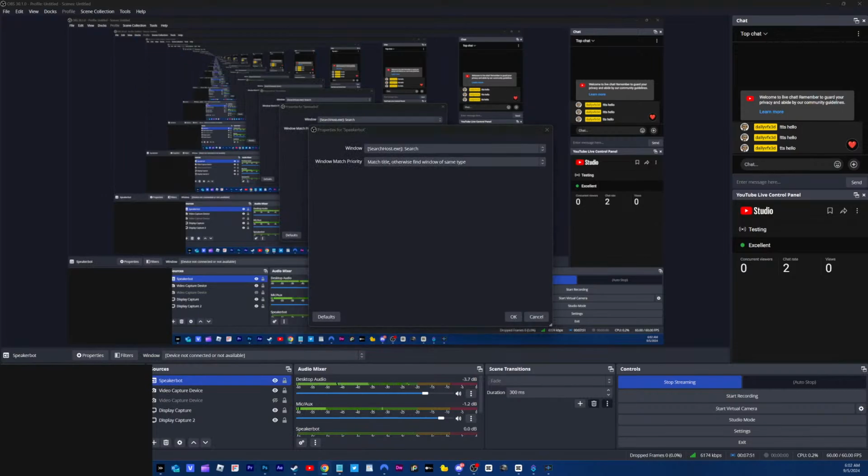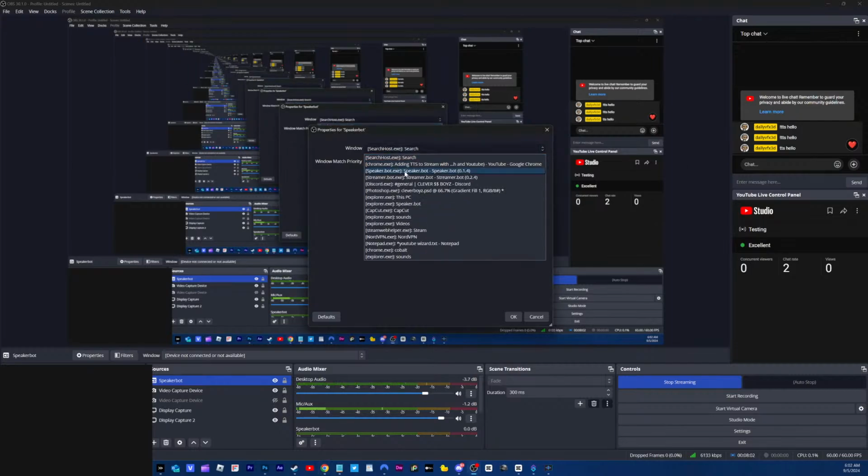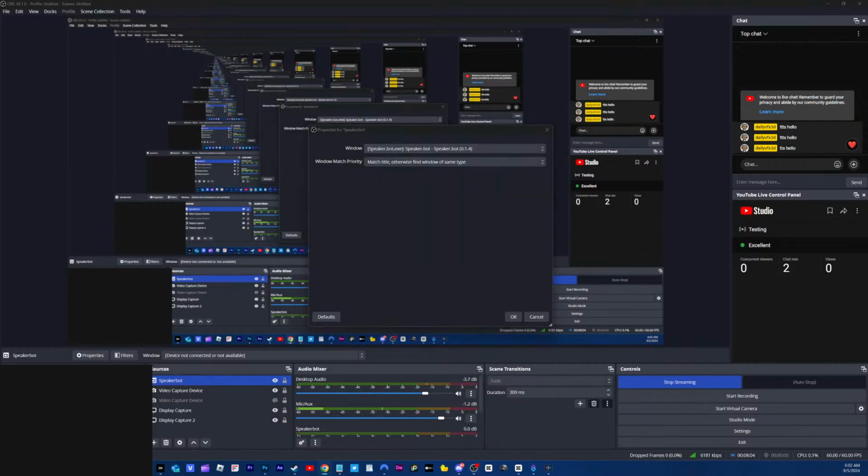Press OK. Then we're looking for SpeakerBot. In that window, press OK again.